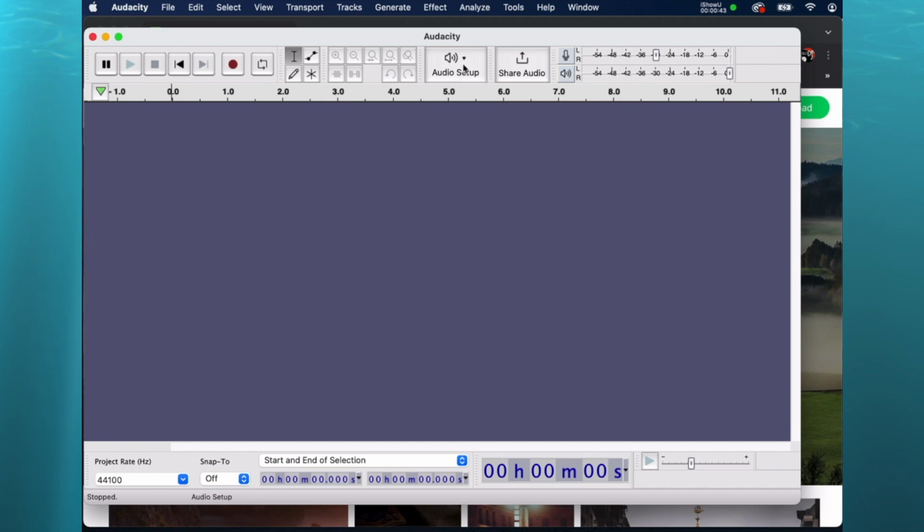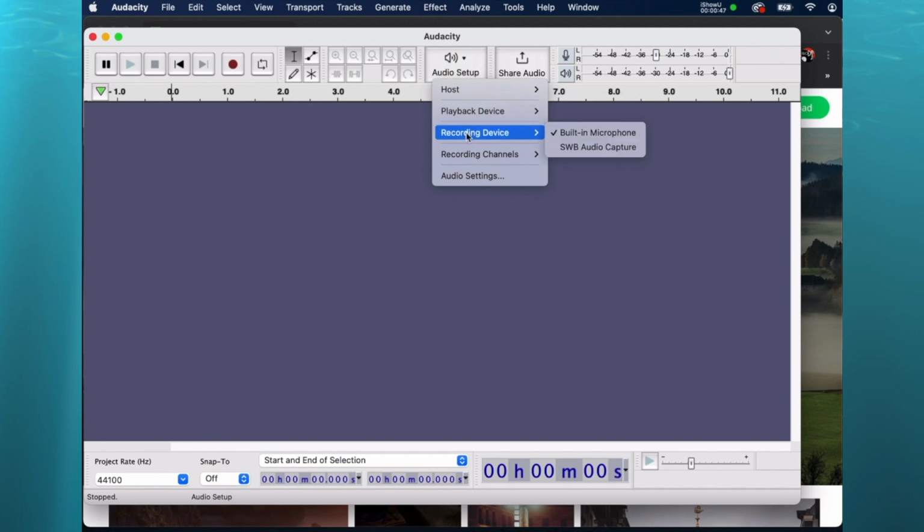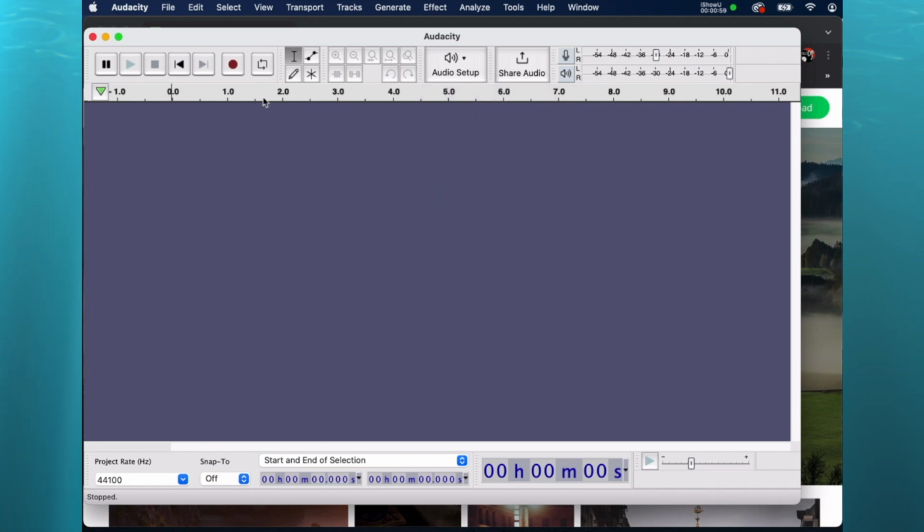Make sure that your audio is set up for the playback and for your recording device. Just for this demo, I'm going to use the built-in microphone that's on the Mac. You should maybe use a better microphone. Once you plug it in, it'll show up here. And when you're ready to record the voiceover, there it is. Then you can just drag in other tracks and get your demo started. So that's what I'm going to do right now.